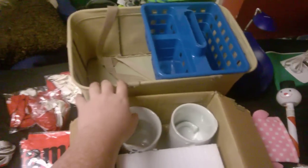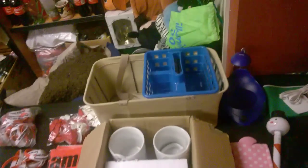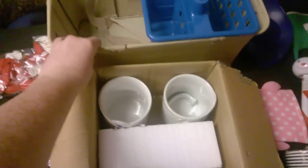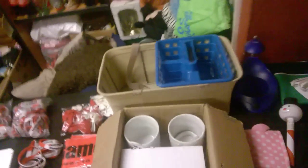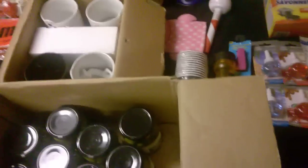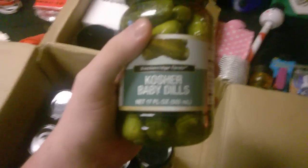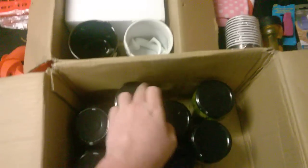That back there came from the dollar store — it had its handle broken off, but I just had all this other stuff in it, that's why I kept it otherwise I would have thrown it out. This bin right here came from Bath and Body Works. We had some other stuff in that, kept it — one, it's a pretty nice cloth basket with only one thing messed up on it, and two, we had to have something to carry stuff in. At the dollar store we found some kosher baby deals — one, two, three, four, five, six, seven, eight, nine, ten, eleven — 11 jars of those.